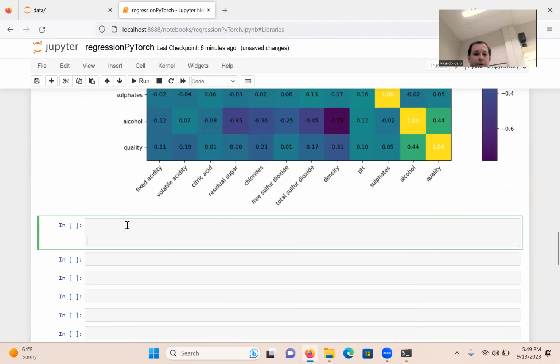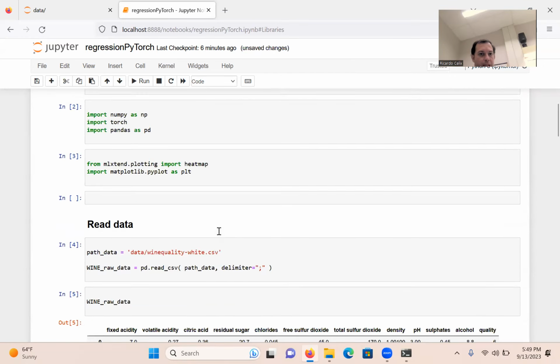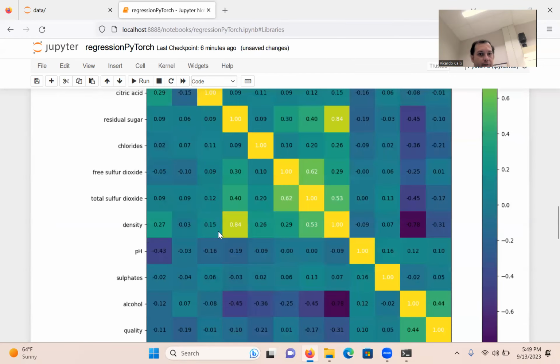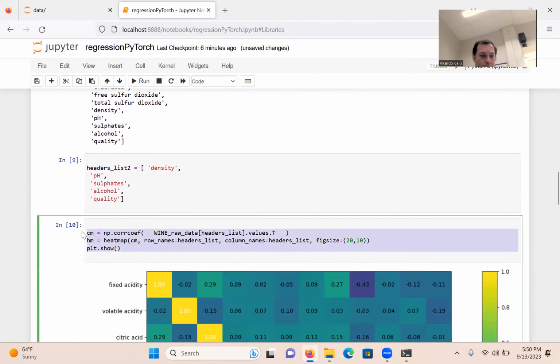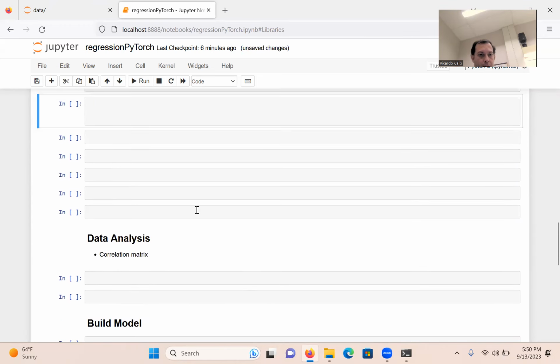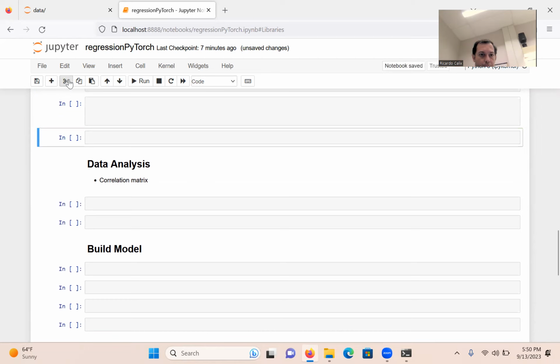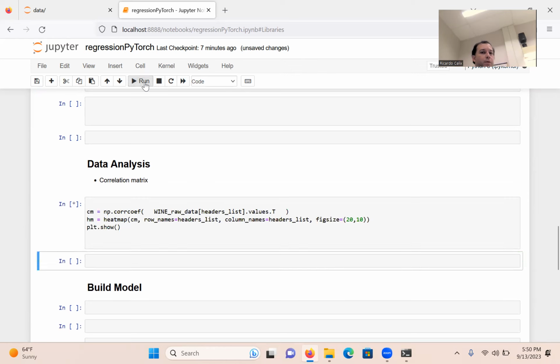All right, so now that we've built this correlation coefficient, we've done a little bit of analysis. I'm not sure if I put this in analysis actually. Okay, I put this in read data, and I think I wanted it in data analysis, so I made that mistake. So let's just move this part down. Can just run this cell and get rid of that. Probably don't need so many of these. You can cut out a few and then just put it in data analysis. There you go. Hit run.